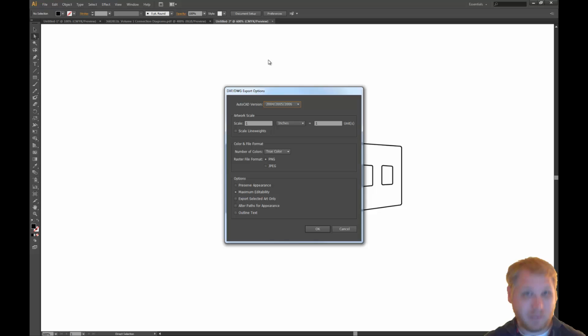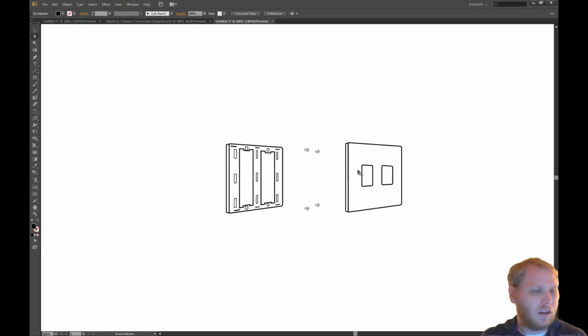I can't imagine they've taken this functionality out unless there's some huge falling out between Adobe and Autodesk, and I haven't heard anything about that, which doesn't mean it hasn't happened. But you can notice here it's going to save an older version of an AutoCAD drawing, and this is going to be very relevant when it comes to pulling data from AutoCAD into Illustrator. So we're going to save this here really quick, and it should be done.